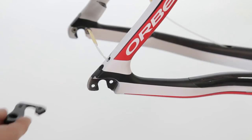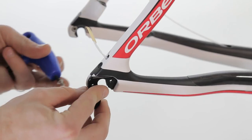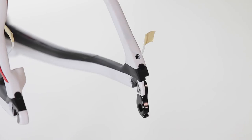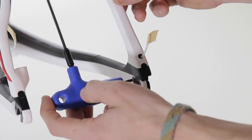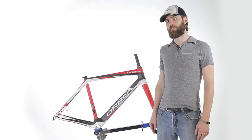Now, install the dropout for 135 millimeter spacing with the flat front using the two shorter bolts. And as simple as that, you can change from 130 to 135 millimeter dropout spacing.